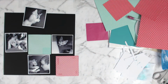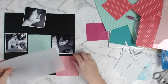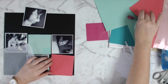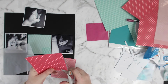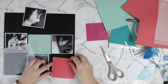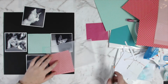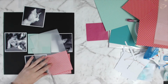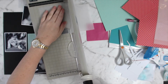One's kind of a minty color and one's a pink color, and looking back I kind of wished I hadn't used the pink, because it didn't quite match the other pink that I end up using. I love the color of it, but never mind, it's done now, and I absolutely love this layout. I think this is probably one of my most favorite layouts I've ever done, if not my most favorite layout. It's in my top 5, I'll put it that way.